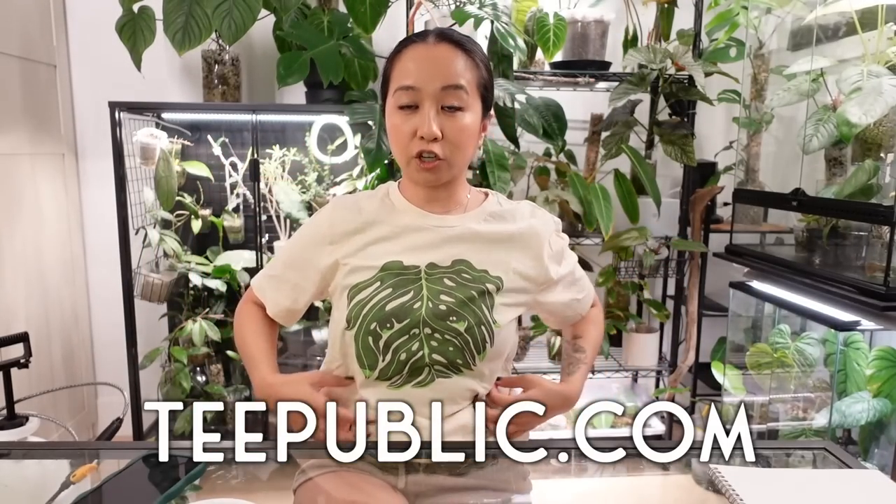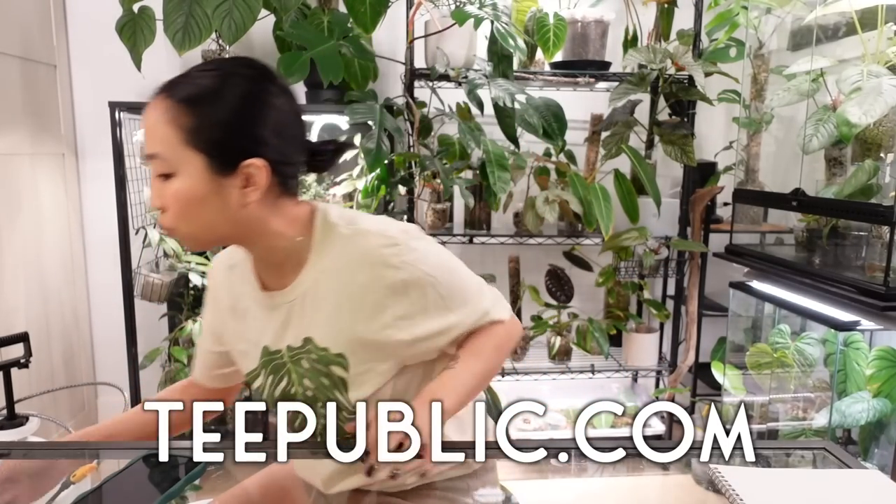If you're looking for this shirt, I'll see if I can link it — I'm obsessed. We are back here with our first repot of the year. I didn't want to brand this as my first repotting of the season because, as we all know, when we grow in controlled environments or just growing indoors in general, many of our plants won't see seasons or feel the seasons because they're in a controlled environment getting the same amount of light and warmth throughout the year, so they just keep growing.